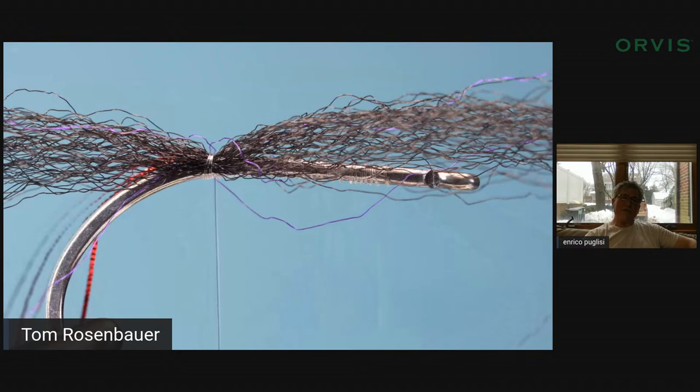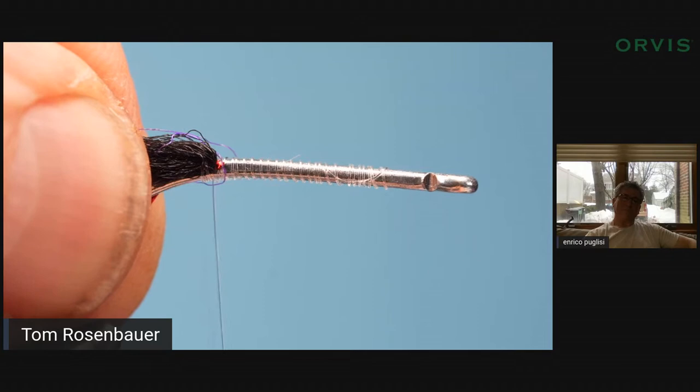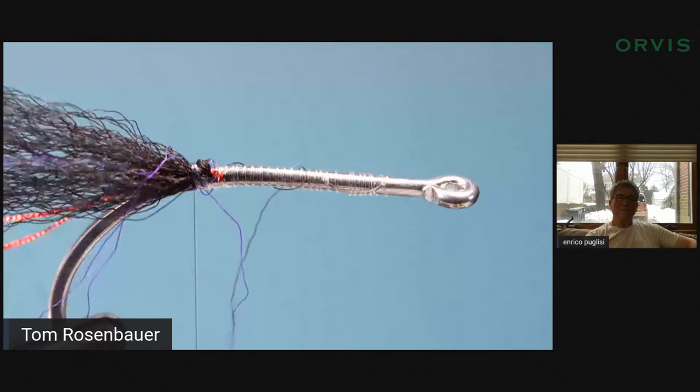Yeah. And then what I'm going to do is fold the other bunch around so that it goes on the far side and the top. And then I'm going to just take a couple turns back over those. Right? Yep. Two turns. Perfect. Okay, now this is where a rotary vise is really nice because you're going to be going back and forth. So I'm going to rotate my vise.